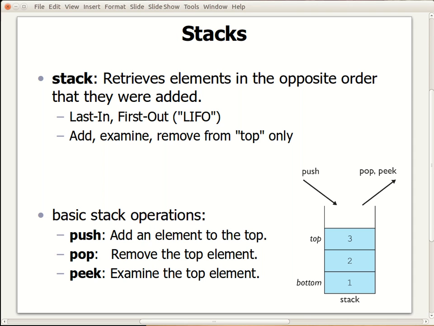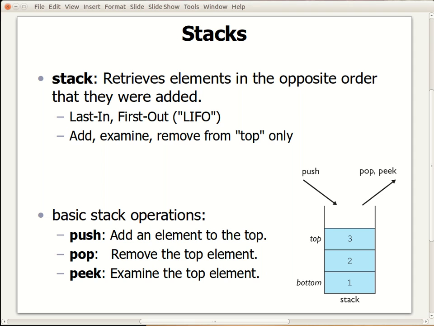If you look at the diagram on this slide, the bottom of the stack contains a 1, and then the numbers 2 and 3 are stacked on top of that. So that means that the elements 1, 2, and 3 were added in that order to the stack. When we speak about adding to a stack, we call it pushing onto the stack. And you can only push elements onto the top of the stack. So if you wanted to add a fourth element, it would go on top of the number 3.